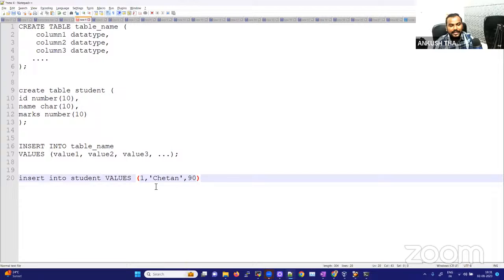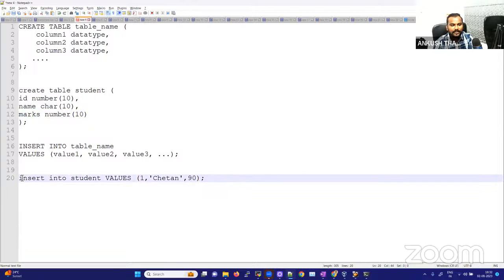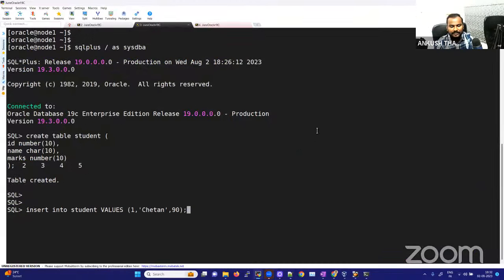When you are not specifying any column names and directly mentioning values, they should be in sequence. First is id, second is name, third is marks, semicolon, and then copy it and run it. So I inserted the first record.